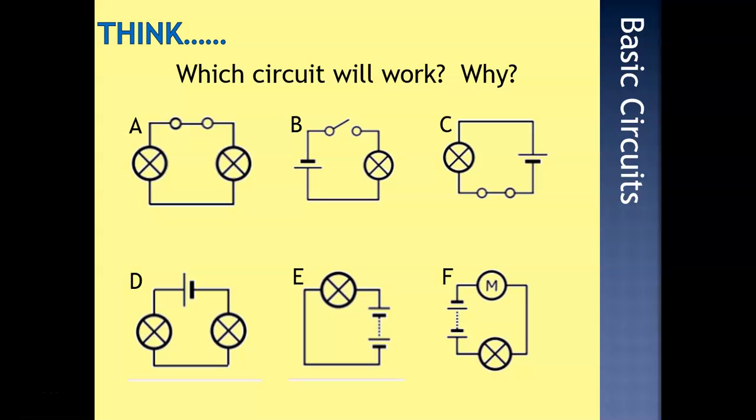Okay, the circuit where we won't get anything working is A, and that's because there's no battery or cell in there. That's not going to work at all. All the other cells on there will work perfectly fine. Every other circuit will work fine, as long as the circuit's closed, as long as the switches are closed, we'll get electricity flowing through and bulbs lighting up there.